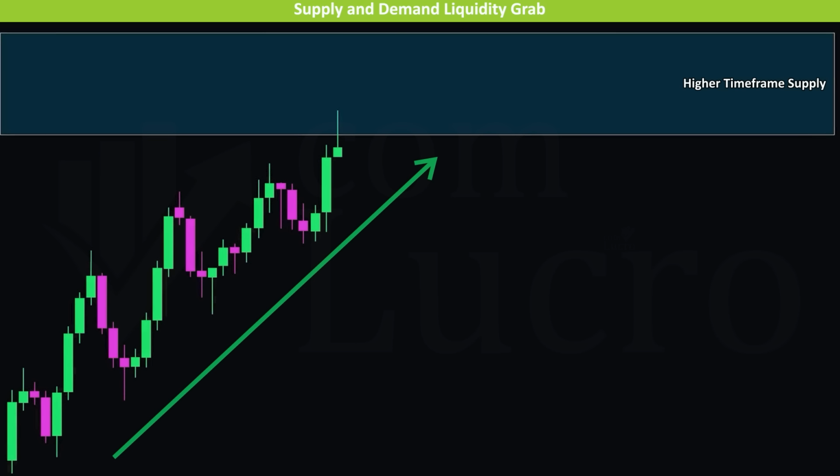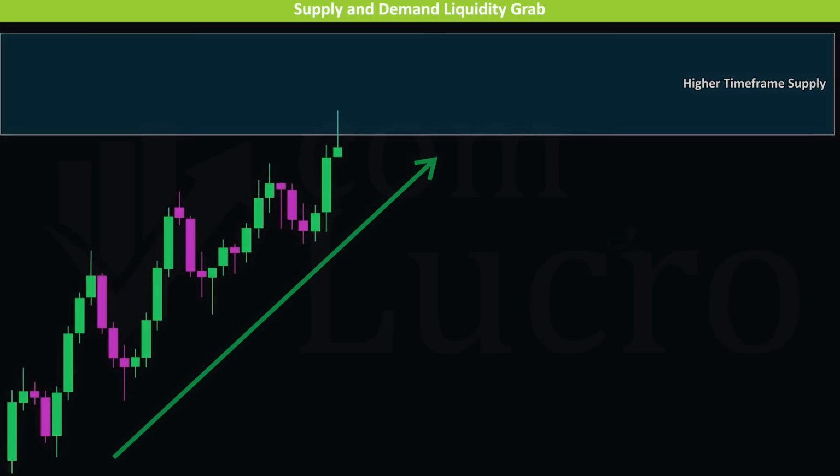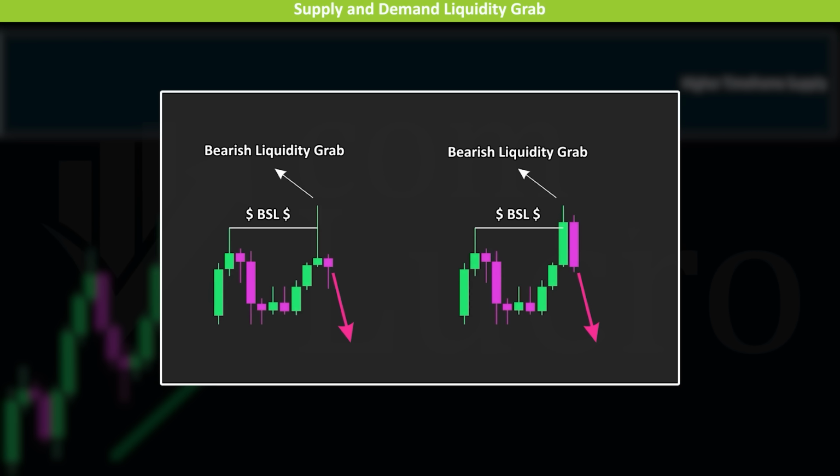In this particular example, however, we are looking for a liquidity grab inside the supply zone. A bearish liquidity grab happens when price briefly breaks above a previous high, but quickly returns back into the range. This tells us that buyers failed to sustain the breakout, and the move was likely a trap. At the same time, liquidity resting above the swing high has been swept. After this type of behavior, the probability often shifts toward a stronger move to the downside.